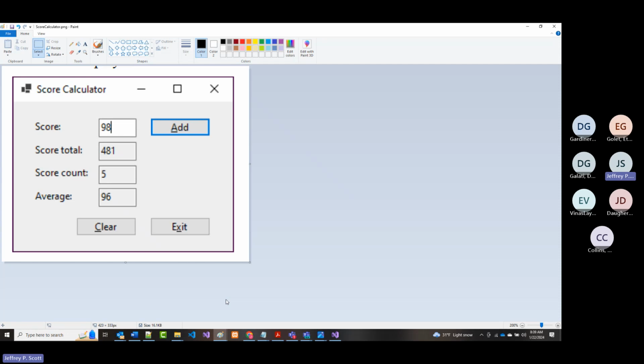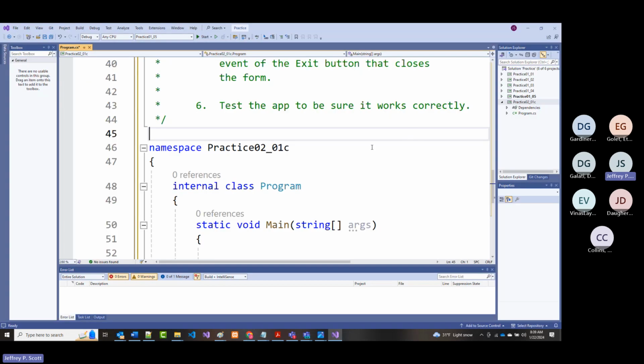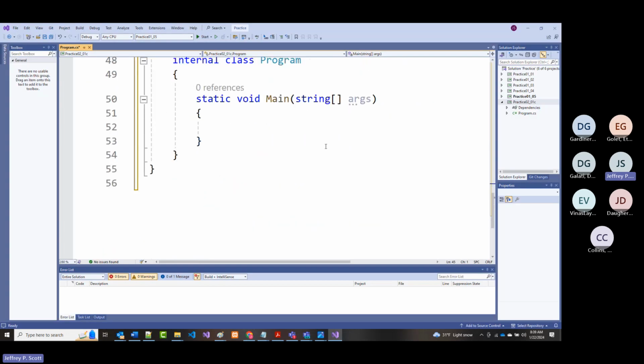And B, I assume the person running the program doesn't know what they're doing. So if you say I don't understand, hopefully you will in a couple minutes. I'm going to end up using main as what's called a driver. So rather than doing code in main, I'm going to have main call other routines that do the code.